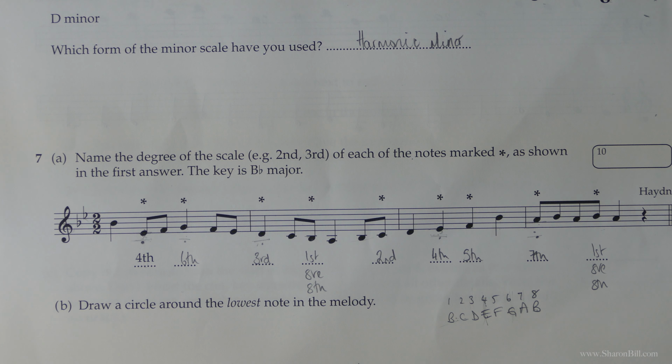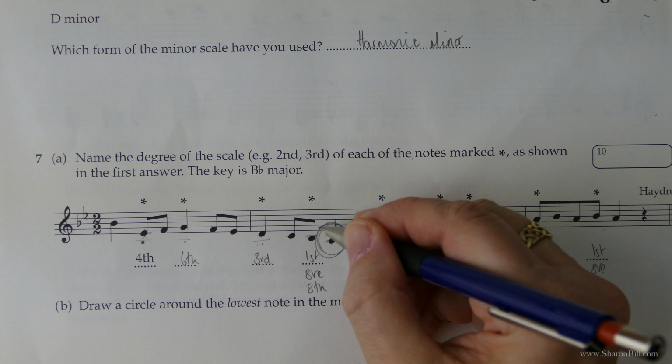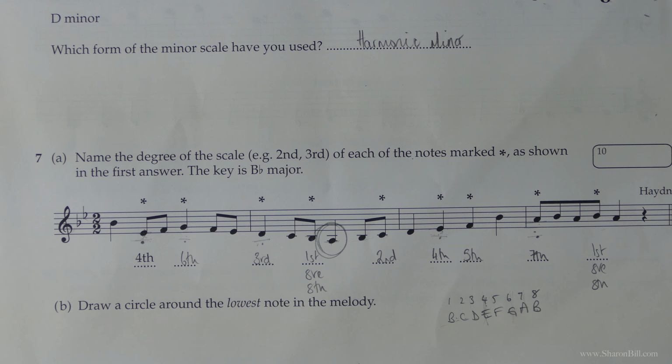There we go. And so now we're asked to draw a circle around the lowest note in the melody. So we've just got to scan through. We're going down into ledger lines here. Here we've got two ledger lines. That's the lowest note. And so we can just circle that. And there we go. That's done.